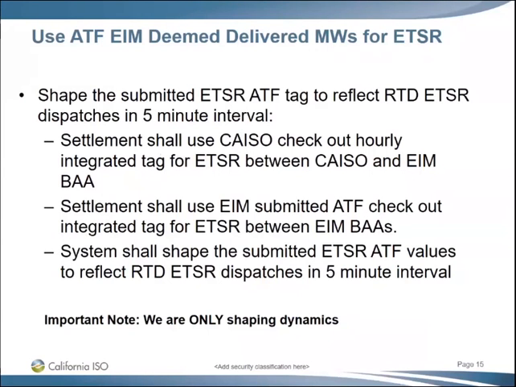Today, Susie, what we do for calculating the financial value is we do the 15-minute schedule to your base schedule, and then we do tag directly to the 15-minute schedule. In the future, when we promote the changes, I'm going to break that last section where instead of going tag all the way to the 15-minute schedule, I'm going to do RTD to the 15-minute schedule and then tag to the RTD schedule. For the FMM and the RTD, we will apply the greenhouse gas credit if you have greenhouse gas being delivered in the EIM balancing authority area. For any difference between tag and your RTD schedule, we apply it to the entire EIM area.